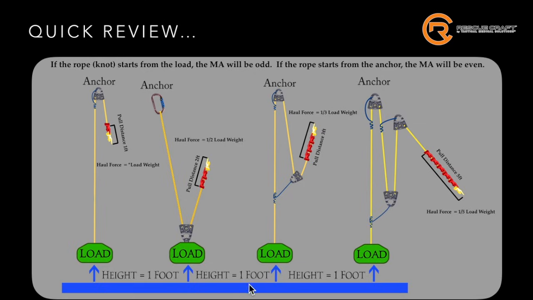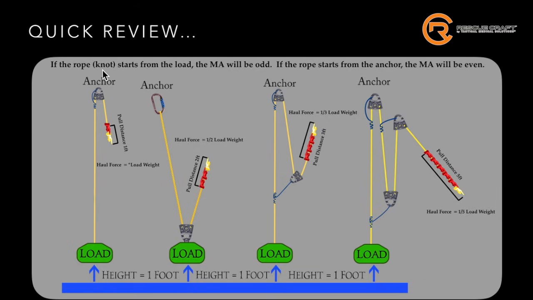So on the bottom here, you can see how we have the 1 foot marker for each one of these systems, and we have a 1-to-1, 2-to-1, a 3-to-1 z-drag, and then obviously we have a 5-to-1 complex. So when we're looking at a simple 1-to-1, you'll see that some people will count mechanical advantages as simple systems. It's pretty easy to do. You can just count how many lines are supporting your load.